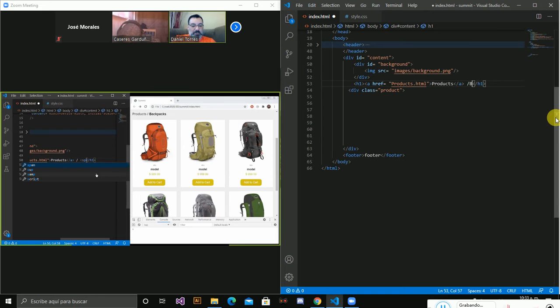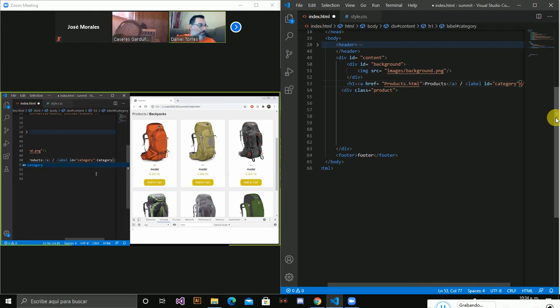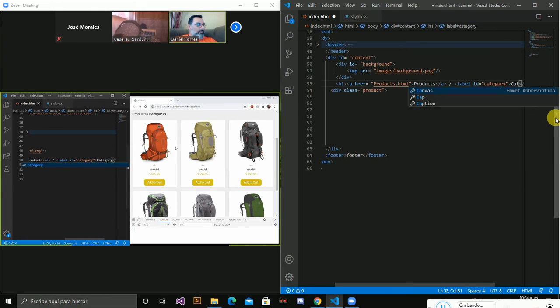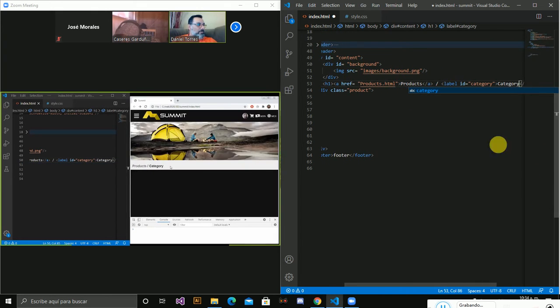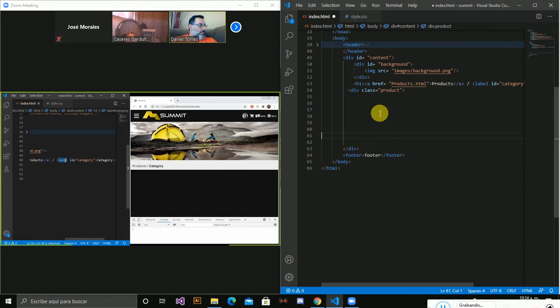I'm going to use an element called span. Let's see, a label. And I'm going to put ID category. It's going to be category. Let's see if that works. If not, I'm going to do a span.